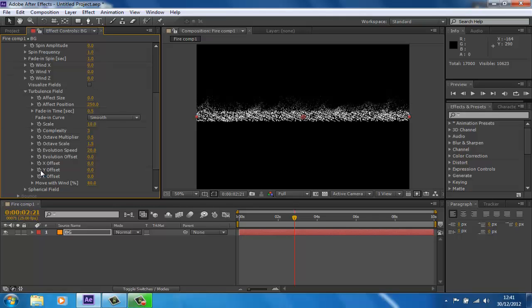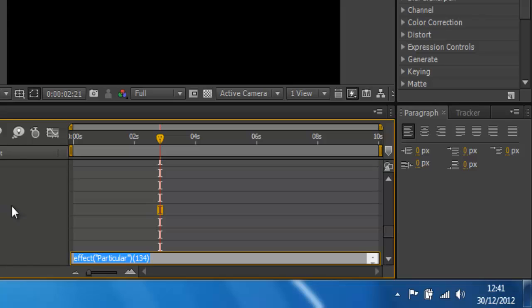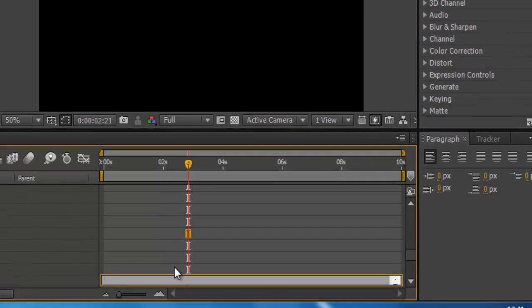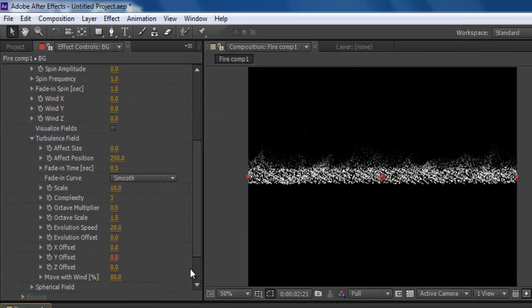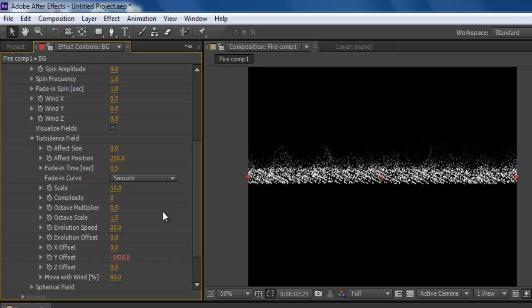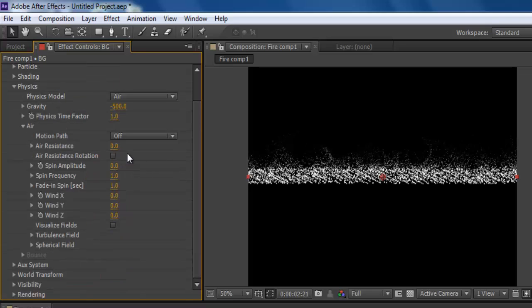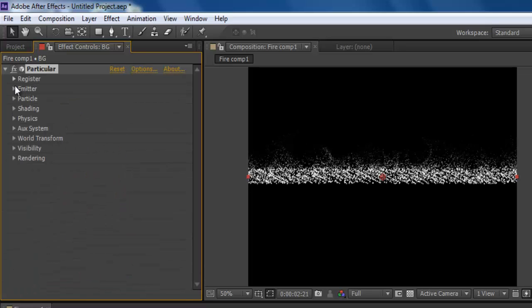So if you hold down Alt, click on the stopwatch, and in the expression box type time times negative 500. That's that. And complexity we will make 6. That's good.